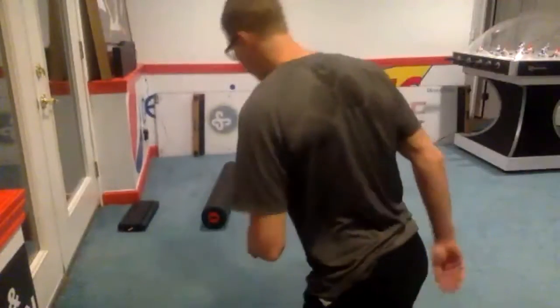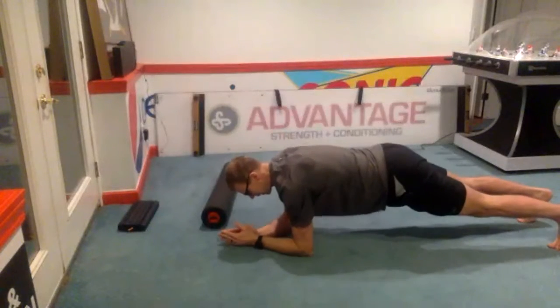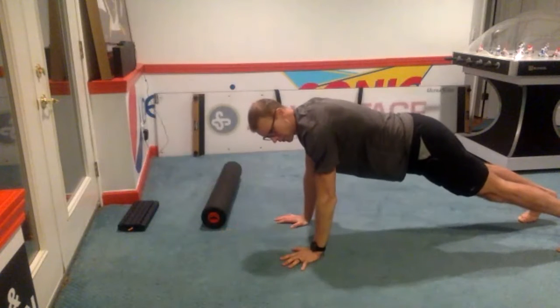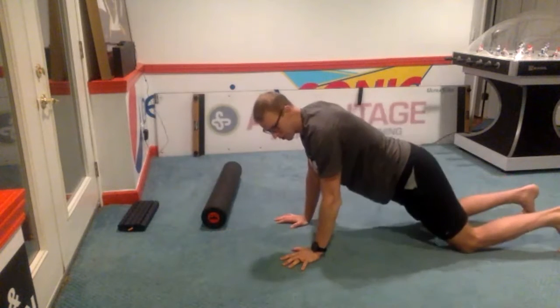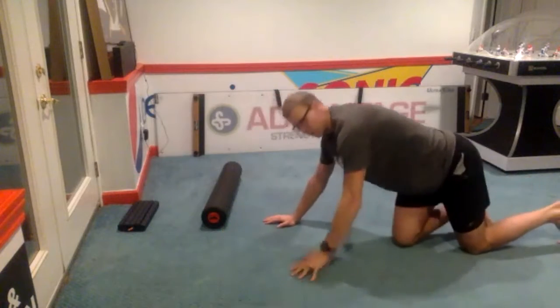So elbows to hands is from a low plank or a plank on your elbows. You're going to try to keep everything as solid as possible, and we come up to a push-up position. All right, so that can be done from your toes. It can be done from your knees. All right, so there's a variation in there for everybody.